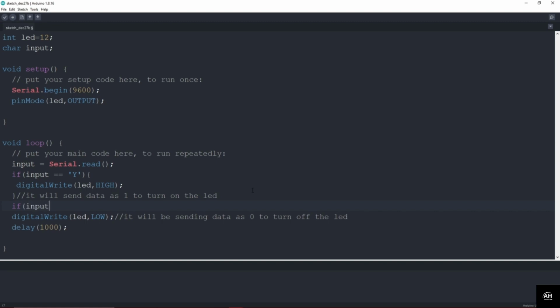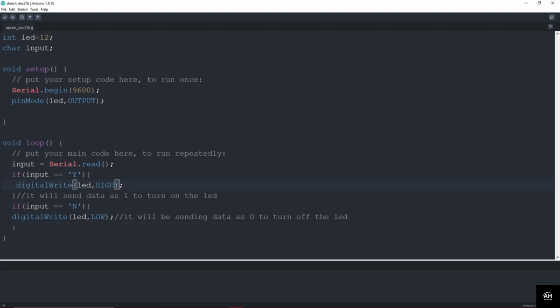So we'll type input equals to, and we'll add N for turning off the LED, and we will add curly braces in here, remove this delay from here, and close the curly braces.